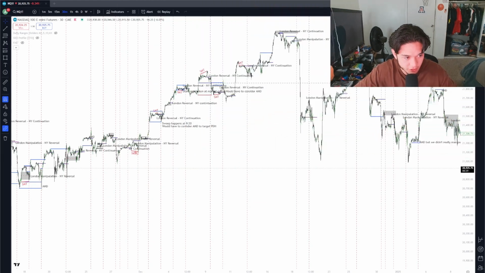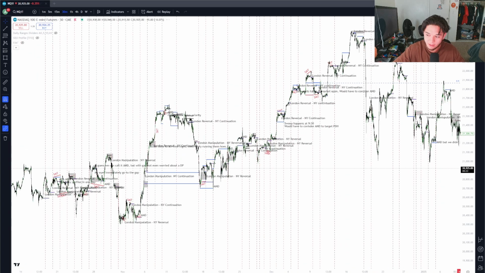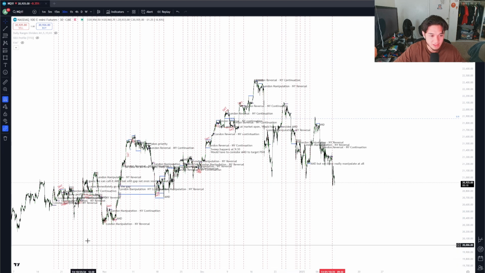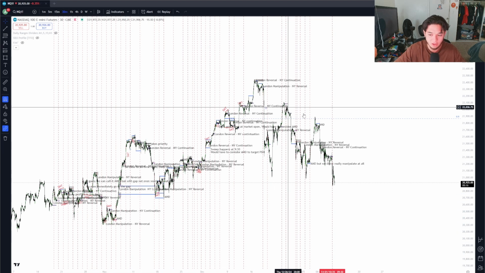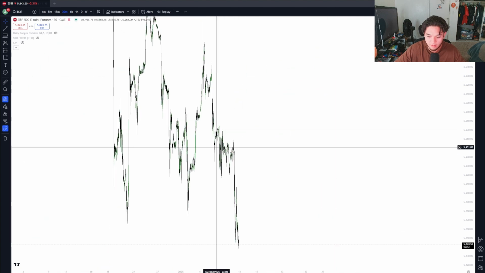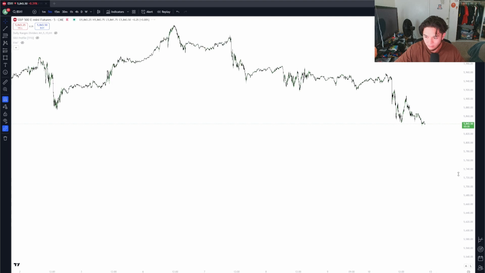So right now we're on TradingView. Later we're going to go on FX Replay, but I've been backtesting the daily profiles and just going back in price and watching it. So let's start on a clean chart on ES and let's go over it. So the first thing you want to do, just go on the 5-minute time frame.